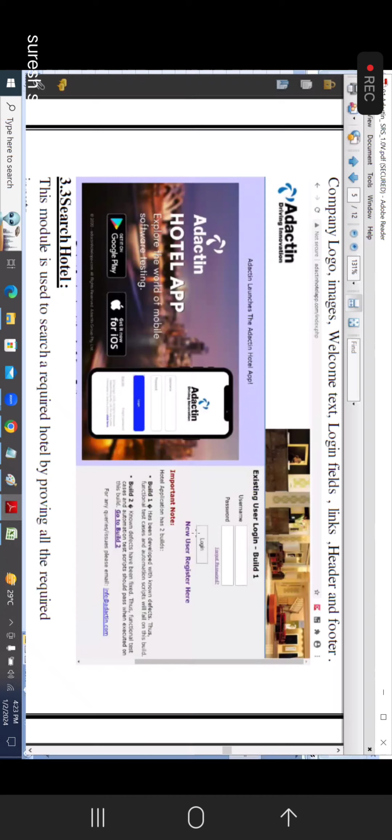We are done with login functionality, that is the login button. Text boxes we are testing. Labels we are testing. So apart from this, are there any other functionalities we can test?